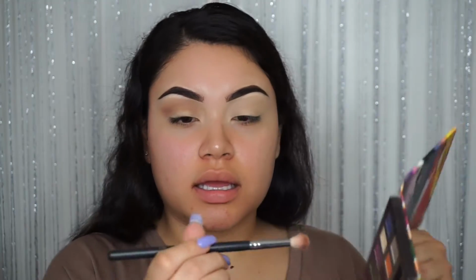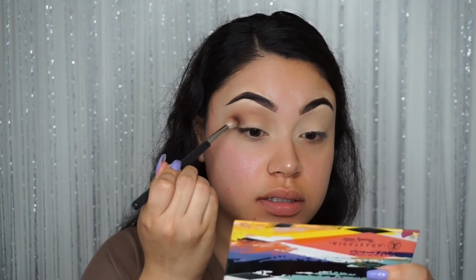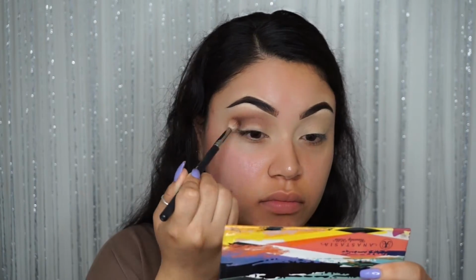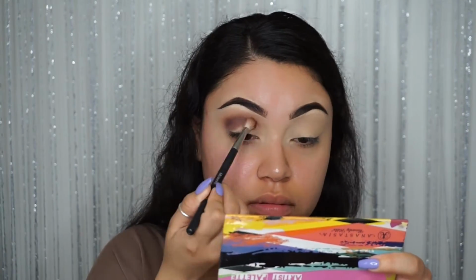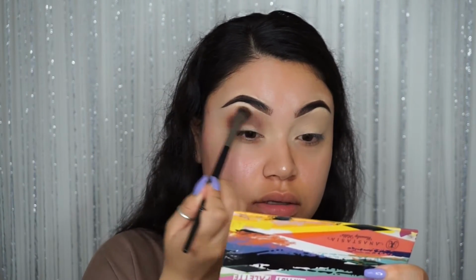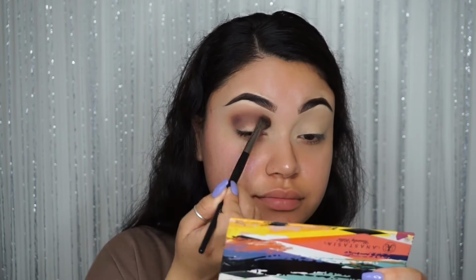Okay, so now we have that transition shade. And then I'm going to be grabbing that aubergine color and using my Morphe M513, and I'm going to put that below that transition shade. And then I'm going to go back to the E27 brush and just blend those two colors together.